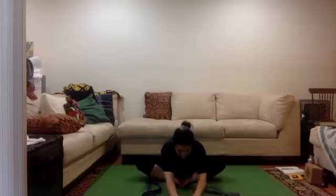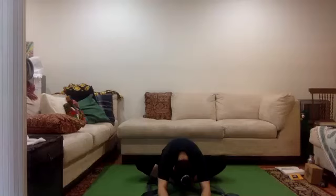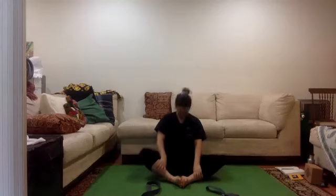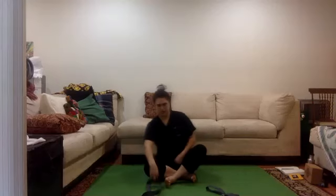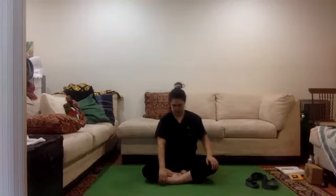And then walk your hands out long in front of you and drop the crown of the head. Walk your hands so you roll up through the spine. Come into a comfortable seated position. And then put the foot in front that you don't normally choose to put in front in your cross-legged position.